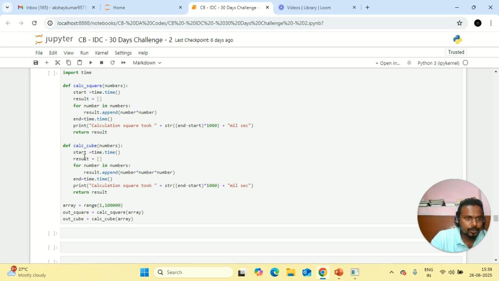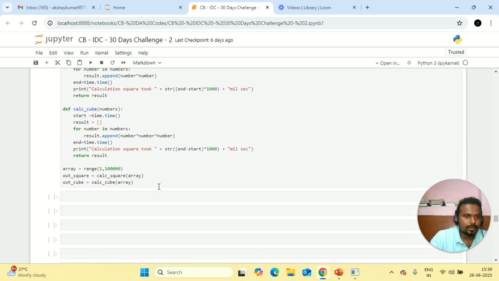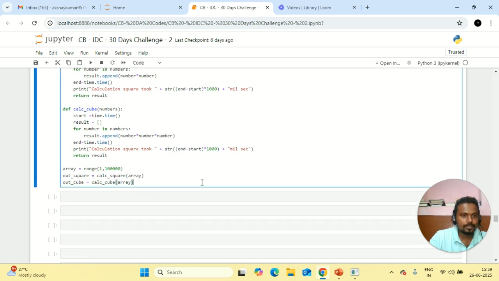At the start I will be recording my starting time, and at the end I will be recording my end time of the operation. At the end the result will be printed, and you will get to see the output.